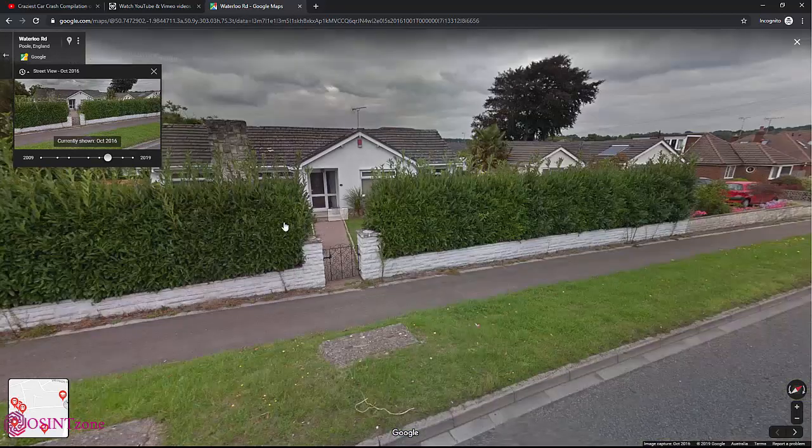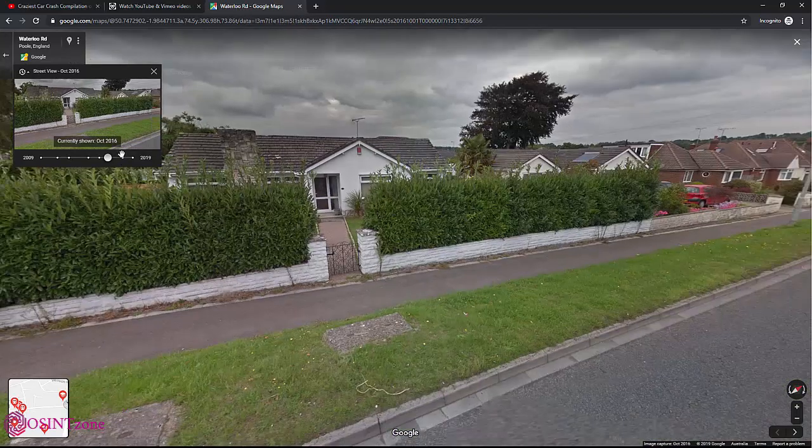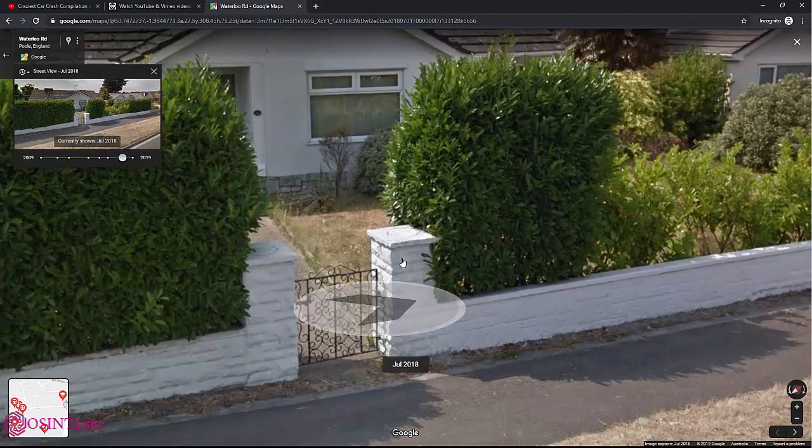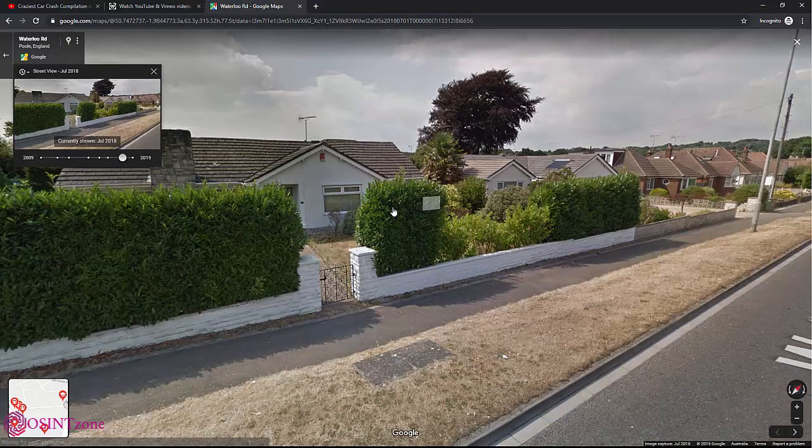healthy hedge. And then when we skip to after the accident, that's when everything's changed. So these are now white, healthy hedge, and then new hedges put in. And that would explain because there was a car that went through the hedges. So we go back through the video and we look to see, did they actually destroy this first hedge? Because we want to make sure this is the right location.